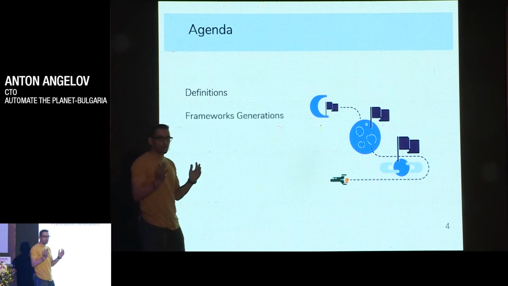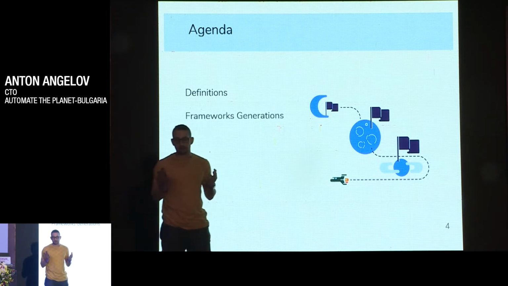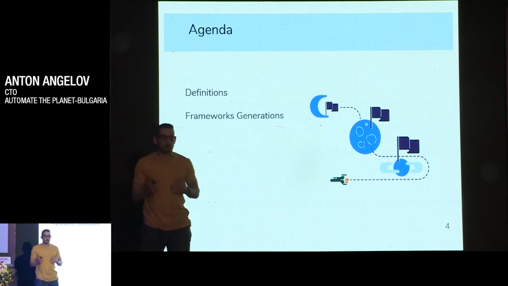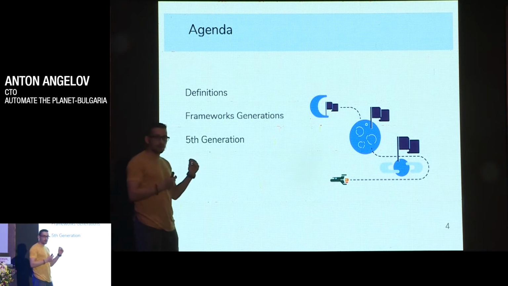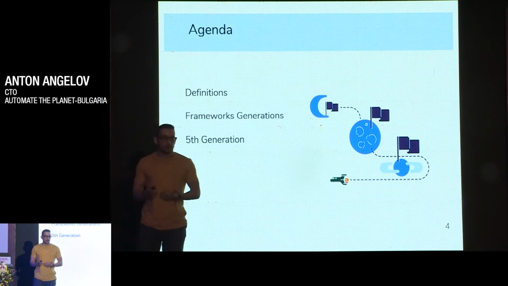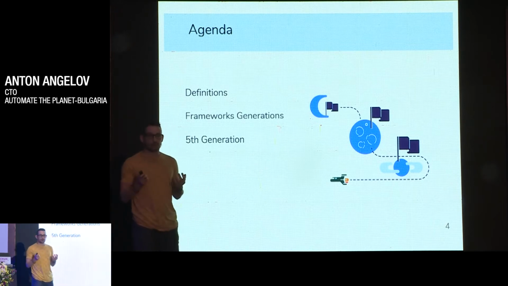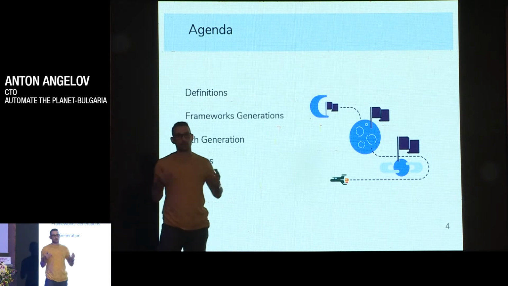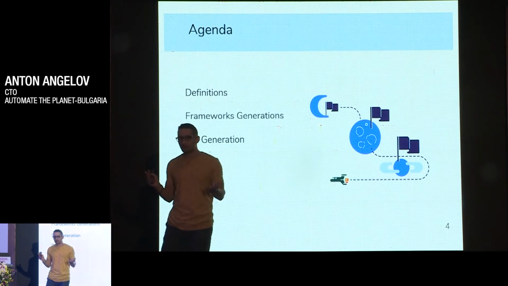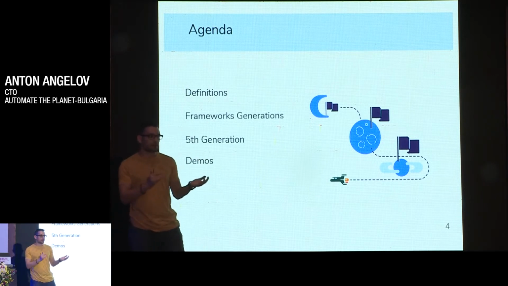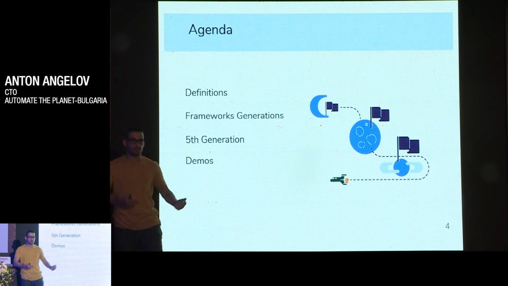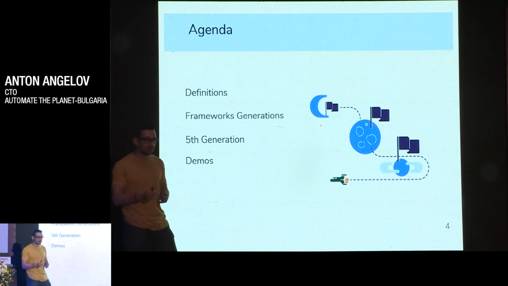Then we'll talk about the different generations of frameworks, and I will give you explanations and pros and cons of them. Then we'll talk more about the 5th generation of frameworks, or the current new generation of frameworks that appear. I will try to give you a lot of insights and demos from our own product. The examples will be in C#. However, I chose examples that can be applicable for any language, and you can get the know-how and implement it yourself if you want, or just get the insights.